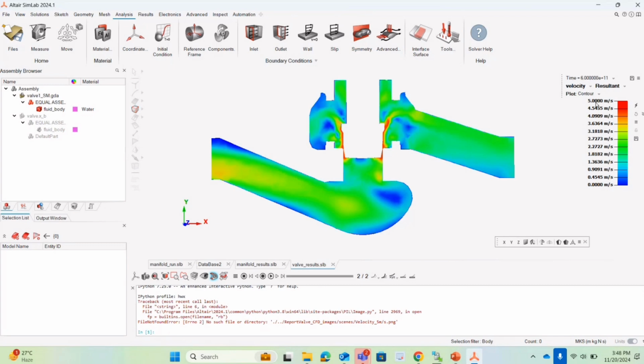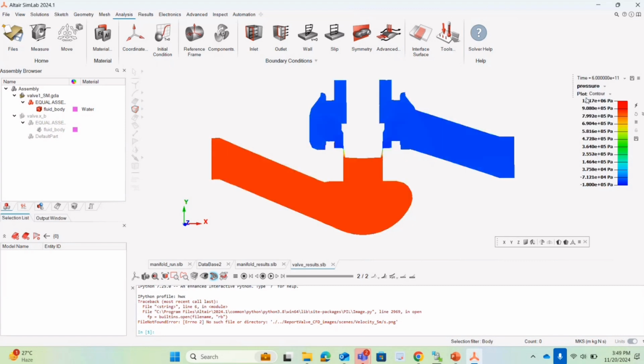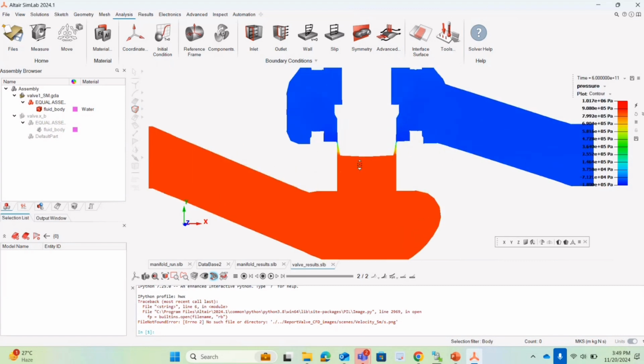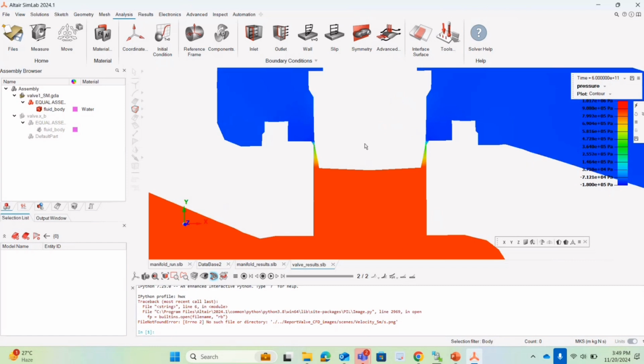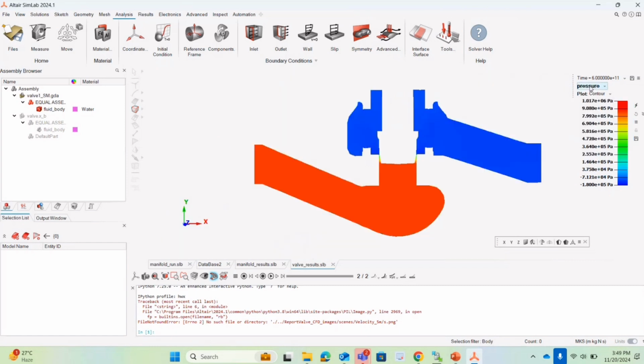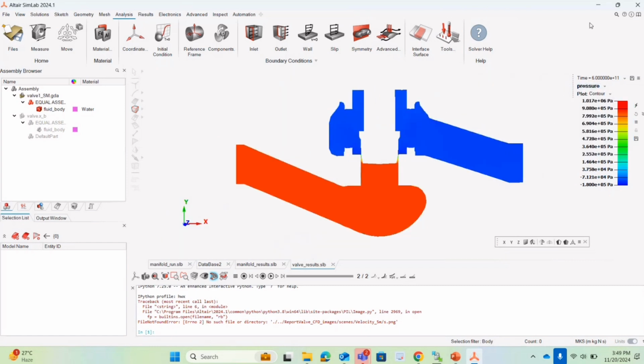This is how the flow is distributed inside the valve. It is entering from this section, passing through these gaps and leaving from this section. But if I change to pressure, the pressure contour looks something like this. So this is how you can completely automate your simulations in SimLab.